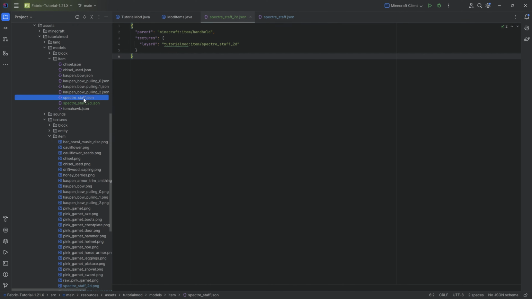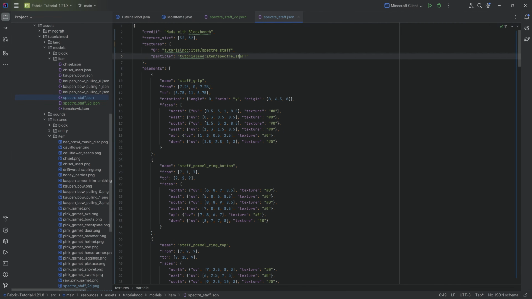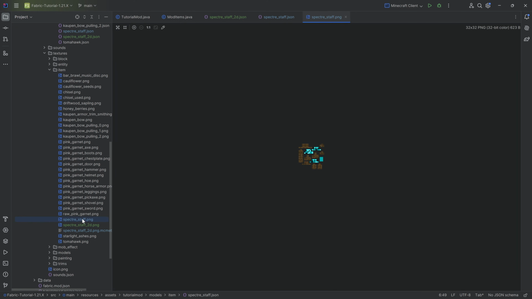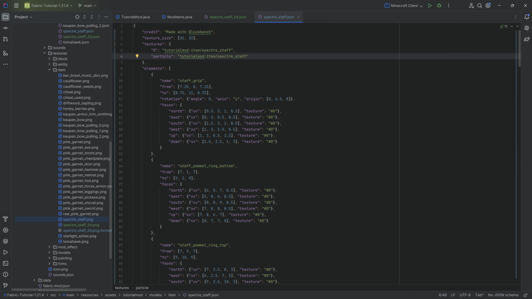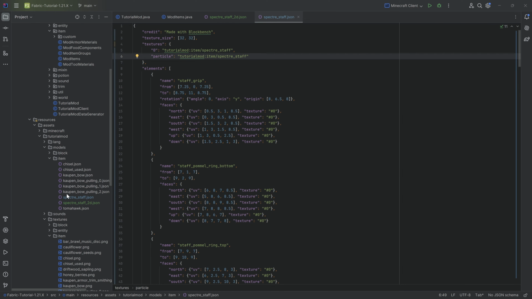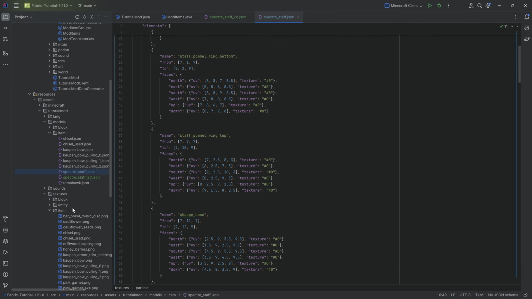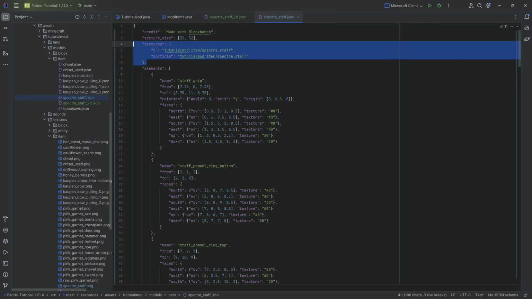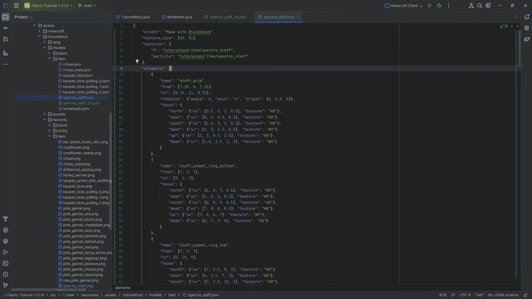And also the Spectre staff is pointing to the Spectre staff texture, which is going to be the thing that we have exported right here, spectre_staff. So this looks kind of like this. And now that we have this, we have a 3D item model for our Spectre staff. That's literally it. The only thing that we need is the custom item model JSON file and then the correct texture. Always double check the textures over here because they usually don't point to the correct one. That's just sort of a quirk of Blockbench. So do double check this. But once you do, and when you have all of this, I guess let's jump into the game and see if it works.